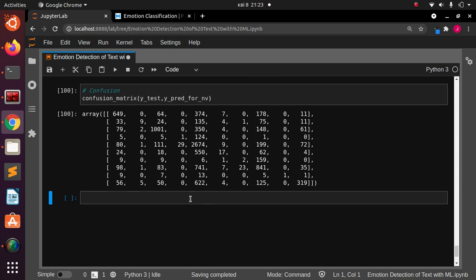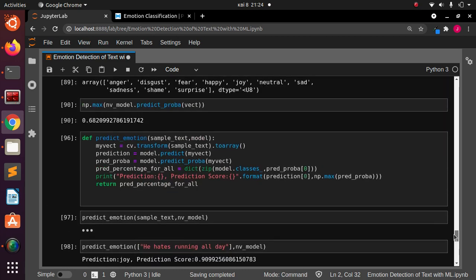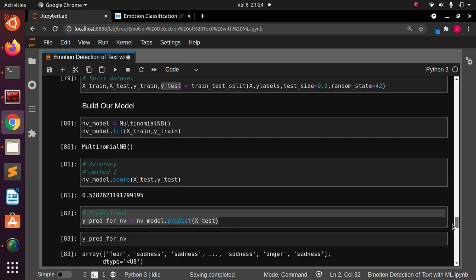And you can actually make it better by using plot confusion matrix, which is part of scikit-learn. This is going to take your model, so the naive Bayes model, and your x_test and then your y_test. What it's actually doing is that this x_test is what we use to get the prediction probability, which is this one.